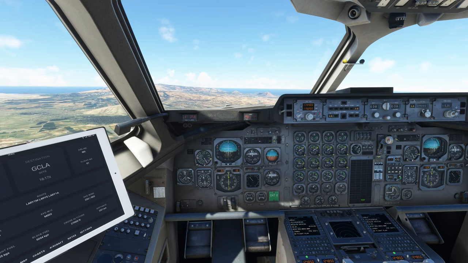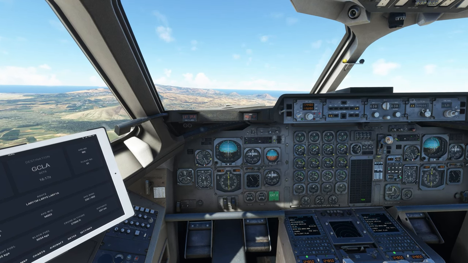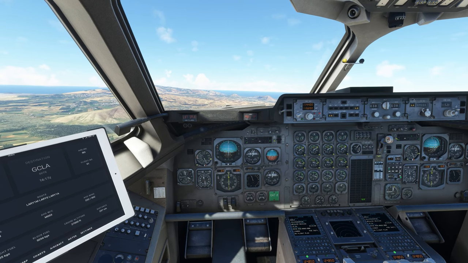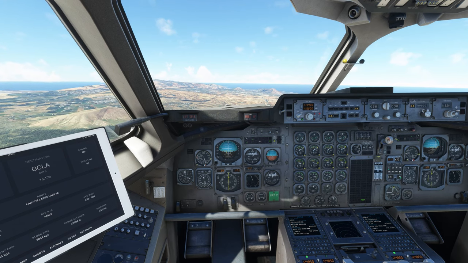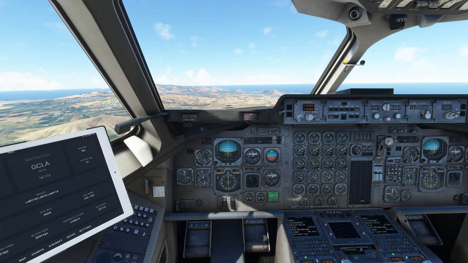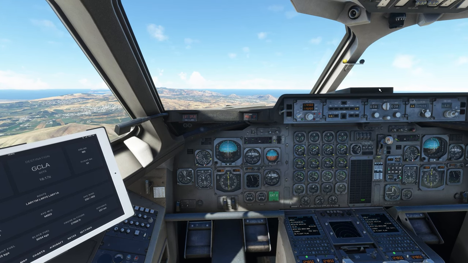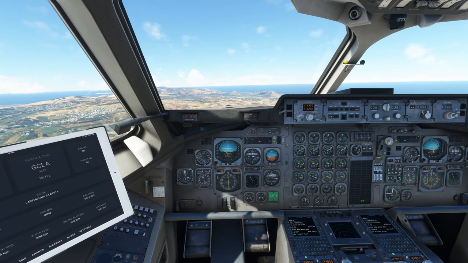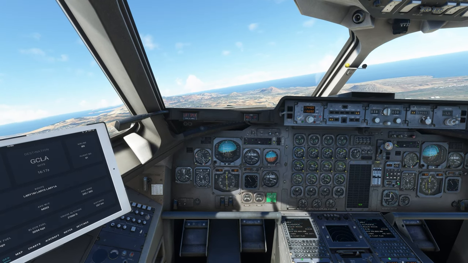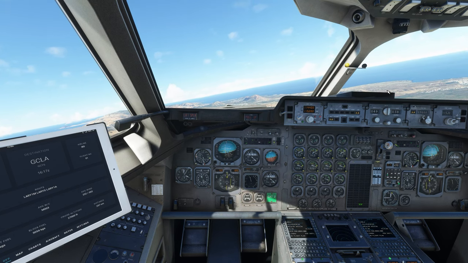We need to accelerate up to our next speed, which is going to be 181. And our next point will be 4 miles for the intercept onto 049, which is coming up. Just turn my heading a little bit that way. There we go. Okay. Flap 0. Still in sync mode at the moment, there's 4 miles. And we need 049 now.